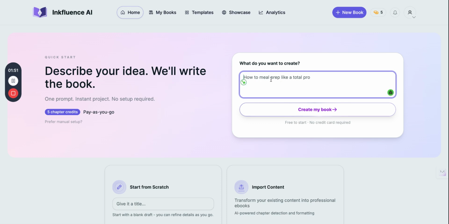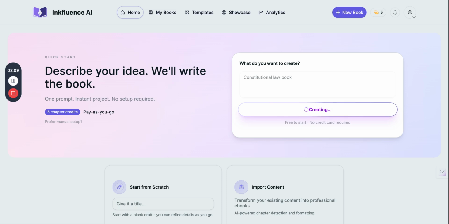And now I have here a prompt, and I'm going to write constitutional law book. I want to create a constitutional law book, and I'm going to click here to create the book.